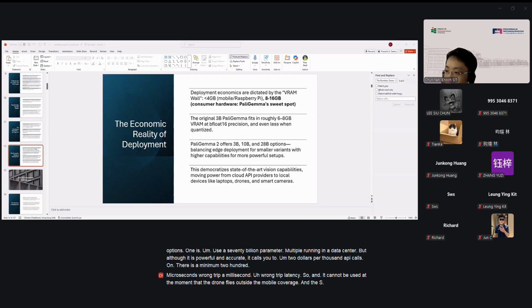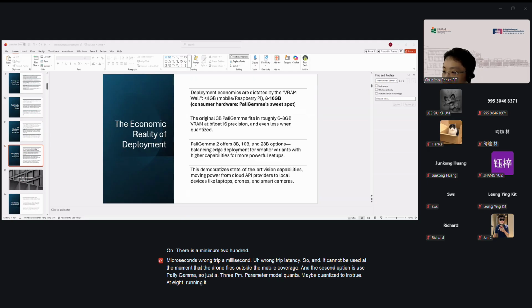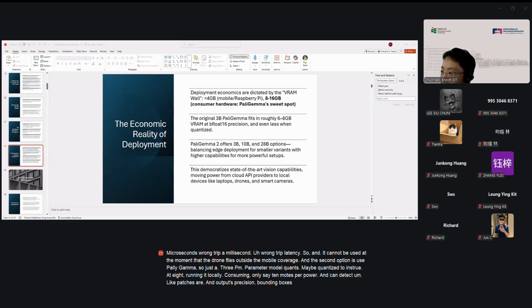The second option is to use PaliGemma. So just a 3 billion parameter model, maybe quantized to integer 8, running locally, consuming only, say, 10 watts of power, and it can detect blight patches and output precise bounding box coordinates, and does it at 15 frames per second. So no internet connection required, no API bills, and no latency.